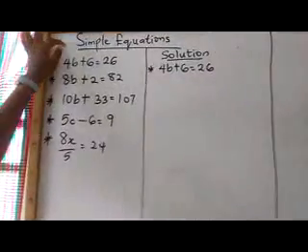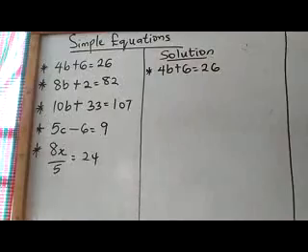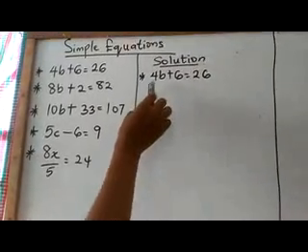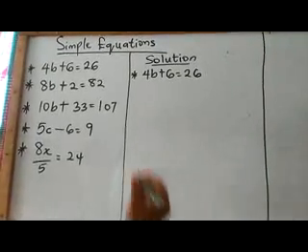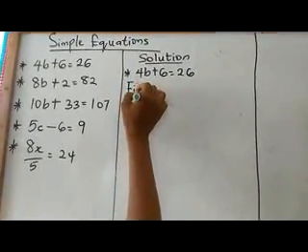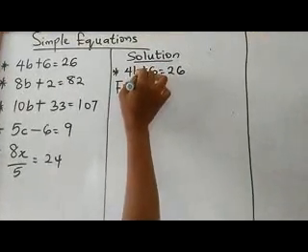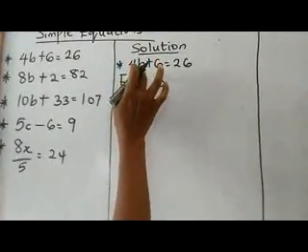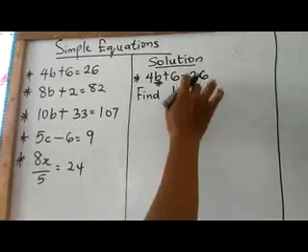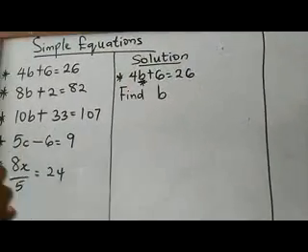So today we're looking at simple equations. Simple equation is same as open sentences. So for question 1, we have 4b plus 6 is equal to 26. We are finding b. The situation here is to find b. This is what we are looking for. What exactly is this b? So we add this 4 to give whatever this b is plus 6 is going to give us 26. So b on its own is a hidden number.